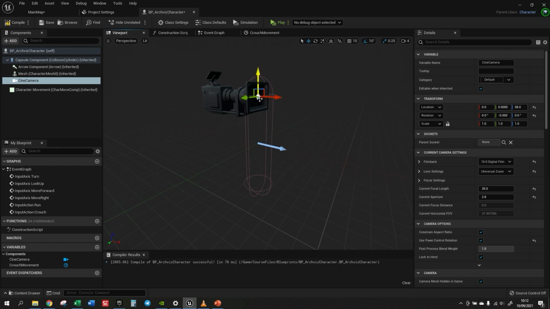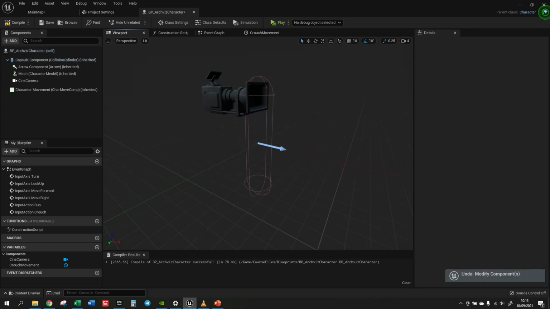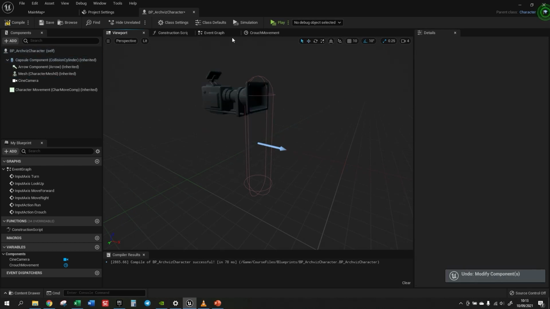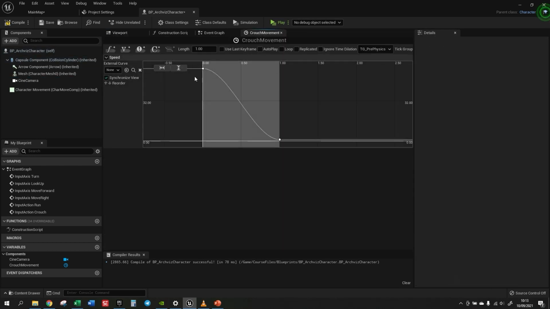The initial height is 58, which is where the camera is, and I'm going to lower it to -40, which is down here. Okay, that's down to 18, and this is what we'll represent in our curve. So I'll leave this at 58 here. Instead of 1, I'll put 18. Okay, so this is the movement that's going to be performed.